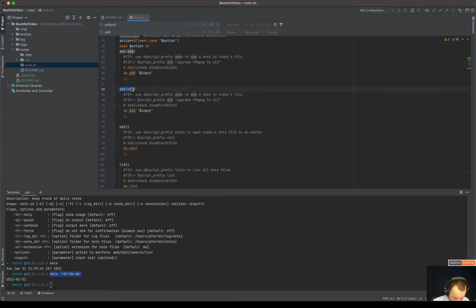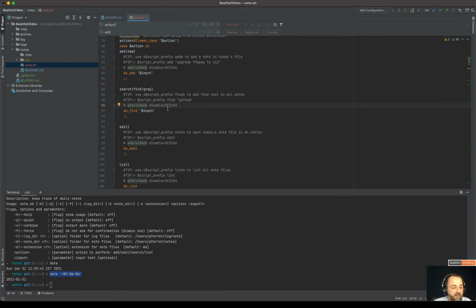Search, or let's also make sure that it works if you do find or if you do grep, because you will always remember one of those. And we do search. No, wait, let's use find. To find text in all notes, and you do find, and for instance you would find every note that has to do with GitHub. So do find. Cool. So this part is finished.